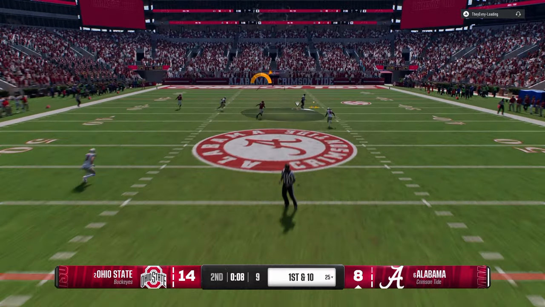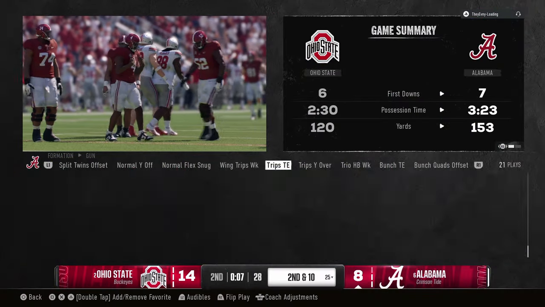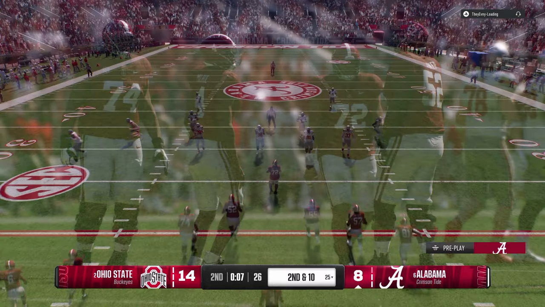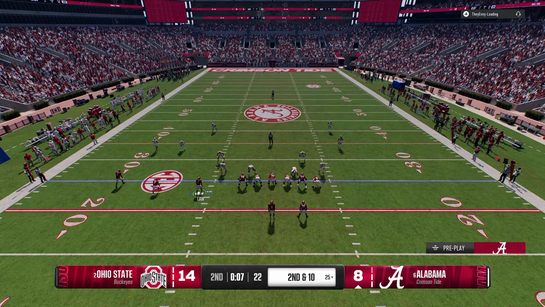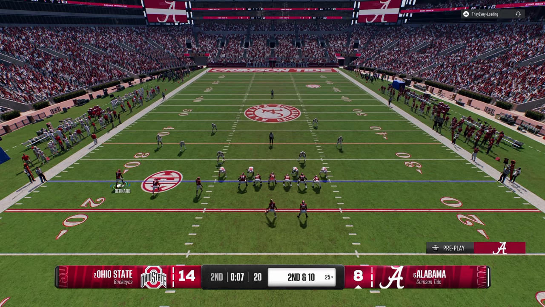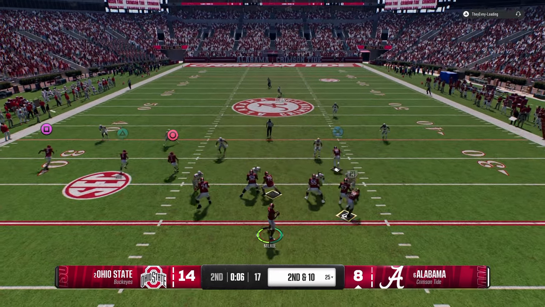There it is. Milroe throwing the ball 15 yards in front of the player, even though we have a wide open touchdown. Sometimes that's just the way the game plays, boys. Sometimes it's just the way the game plays. Have a wide open touchdown, and we're just not allowed to throw the ball.